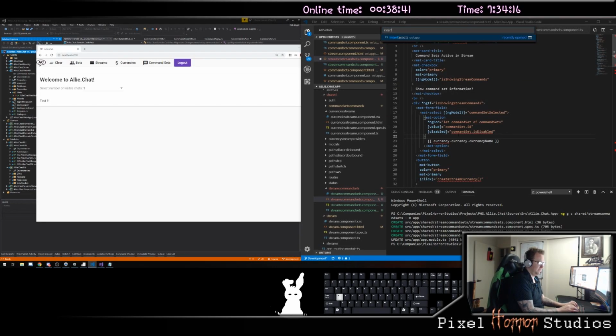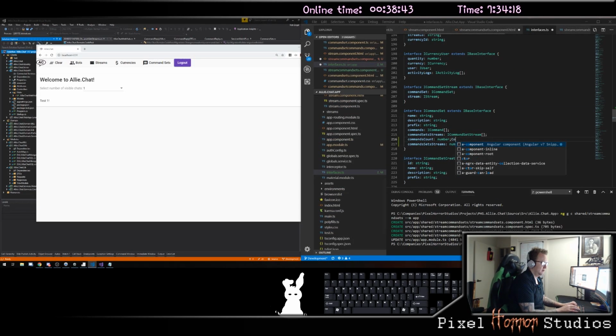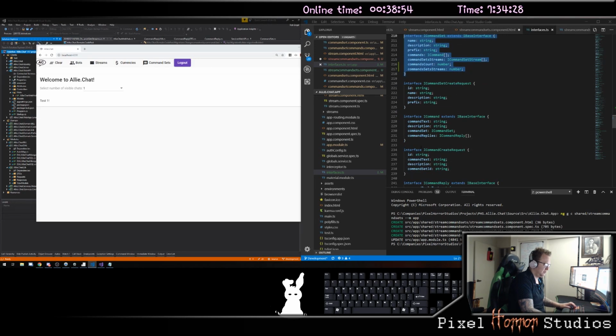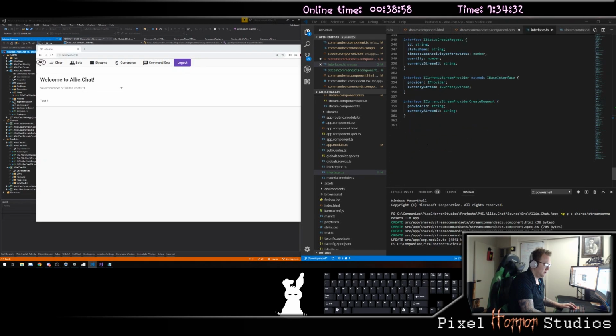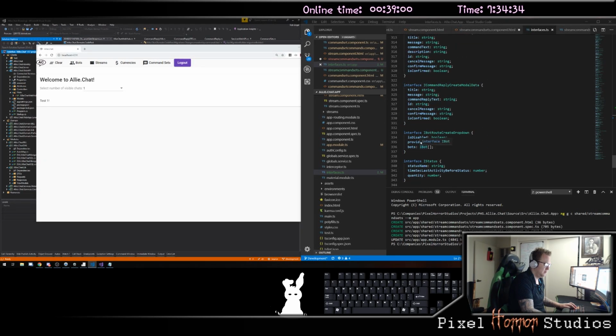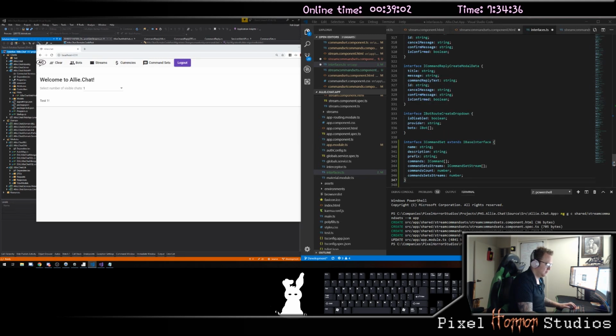So if I look at my interfaces for a command set, I'm going to have one more of this called a command set stream dropdown.